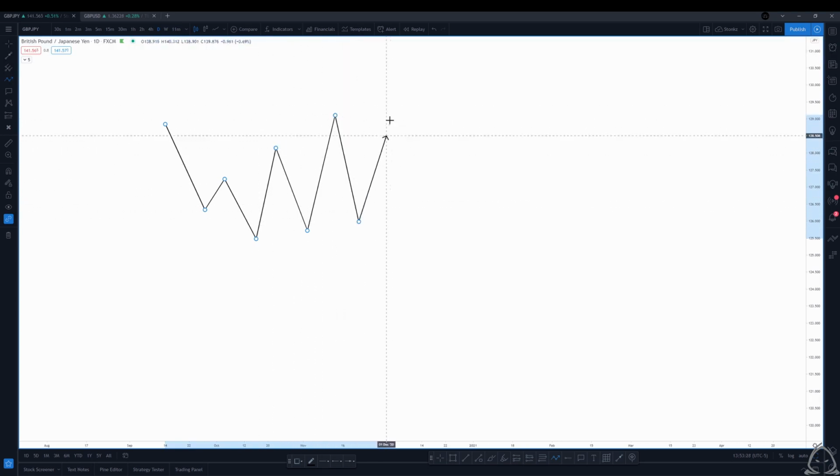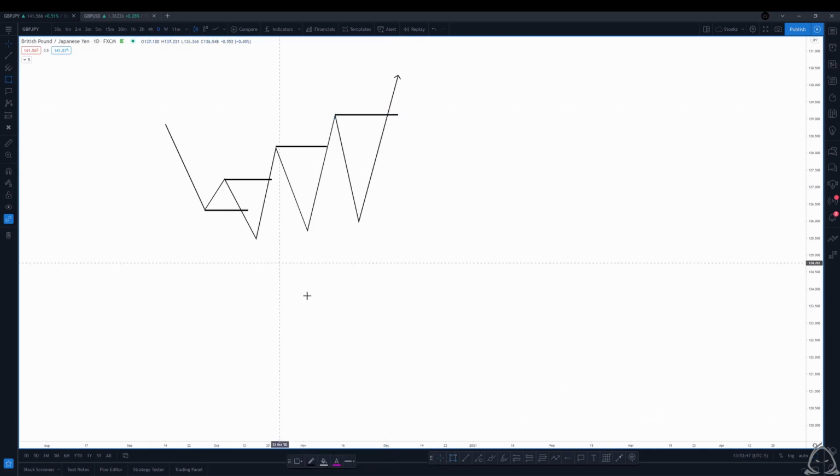So once we tap into that, we can see price moving to the upside. If we just mark this out, we can see that we have a break of structure to the downside. Then we also have a break of structure to the upside, followed by another break of structure to the upside, and finally another break of structure to the upside. So when we're marking up points of interest, our first entry could be here, depending on your risk tolerance, but there's also another entry that could be here.